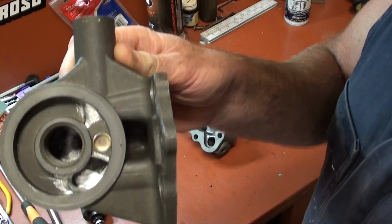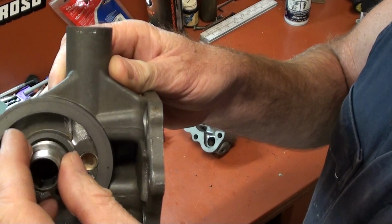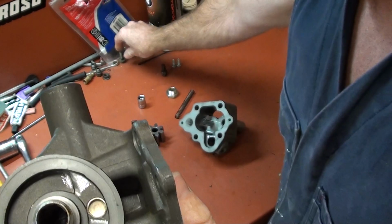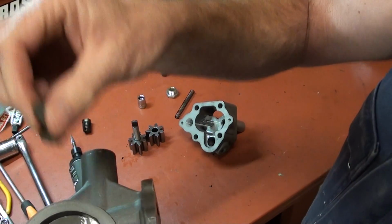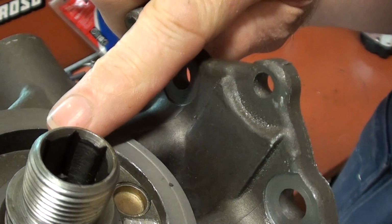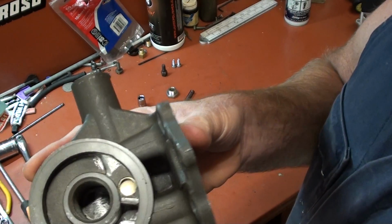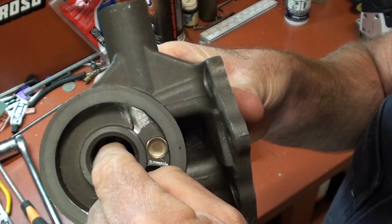Now what I've done there is I've threaded this off. That's quite easy to do. I'll show you. I just found a nut that fits in there like that, and because you can see right up in there, there's a slot there, so that comes off easy. You can pull that out, and then once oil goes through the centre of the filter, it runs back down this way.